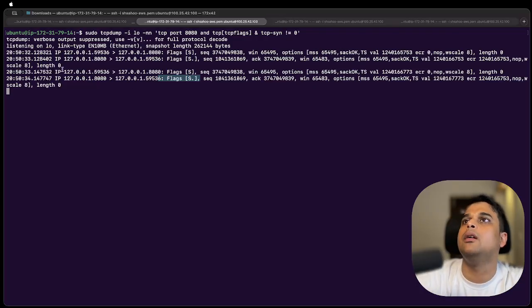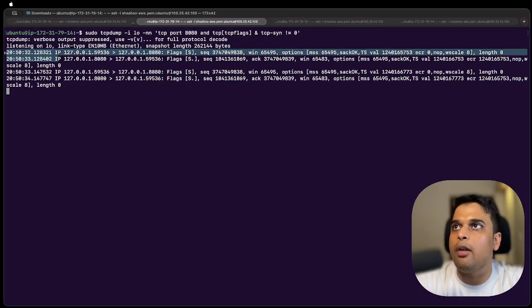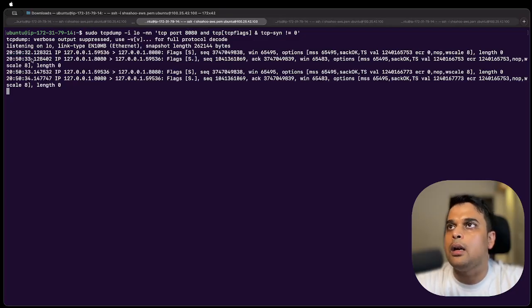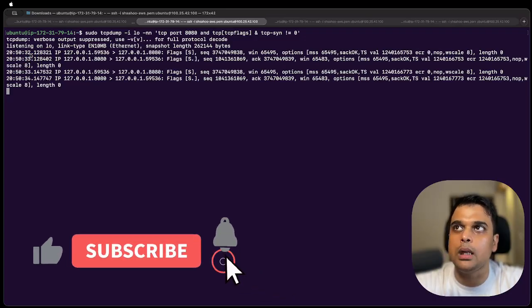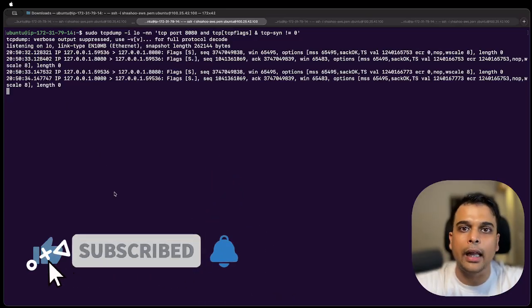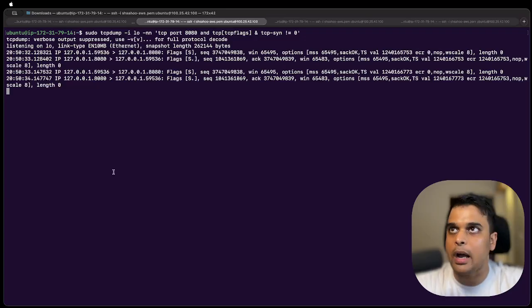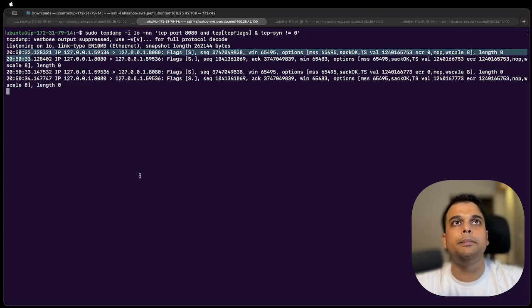Third observation: at the left-hand corner, for every packet which it has sent, you can see the actual time it has taken. For the SYN signal, the first signal to go, it started at the 32nd second and it got the SYN ACK at 0.33 second, which means there was literally 1 second of delay for the handshake, or the round trip, to happen, for which it has delayed the signal. So whenever this delay happens, TCP will automatically terminate the connection so that it doesn't completely fulfill the three-way handshake. It stops at the second step itself.